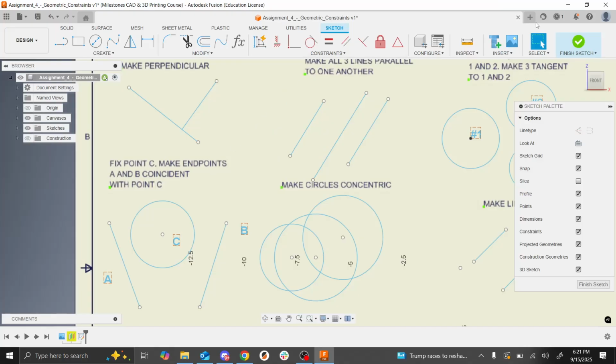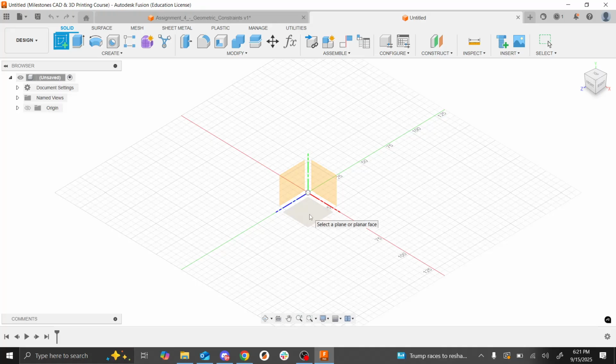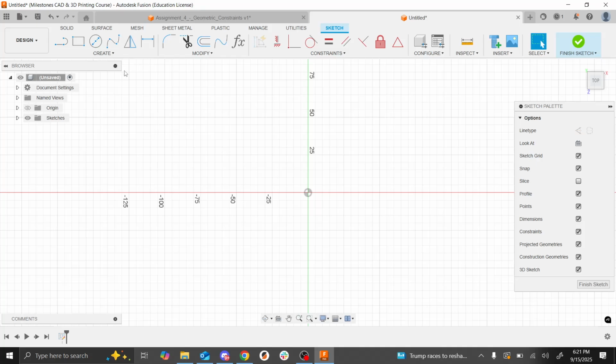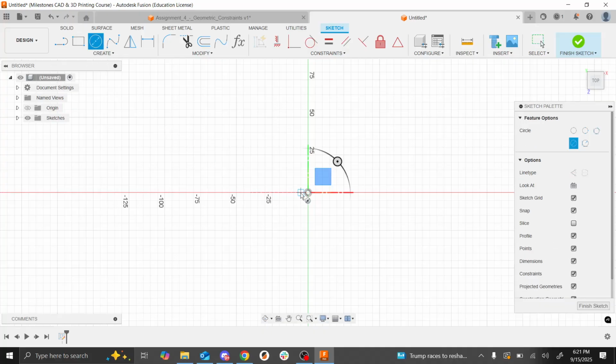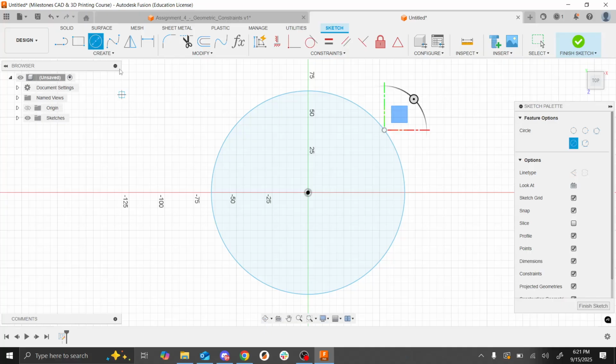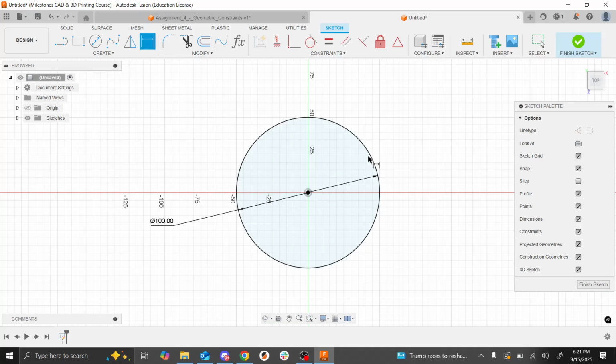But yeah, okay. I'm gonna make a new design. I'm gonna make a sketch just like we typically do. I'm gonna select this top plane here. You can select whatever you want. I'm gonna first make this circle, again, some arbitrary circle. I'm drawing it from the origin, and then I'm gonna define it. 100. Again, it's good practice to start from the origin, so everything's nice and defined.